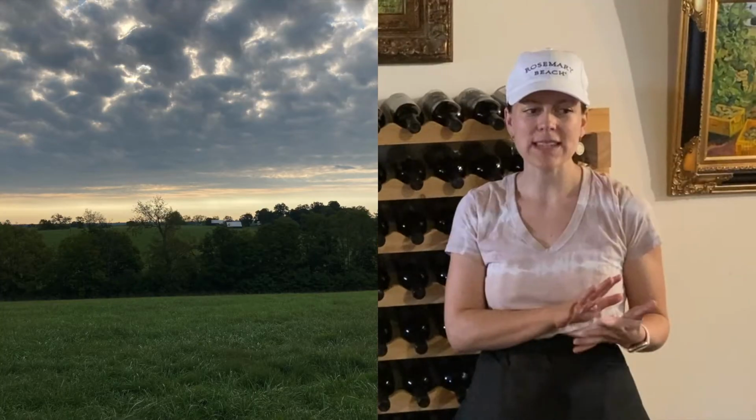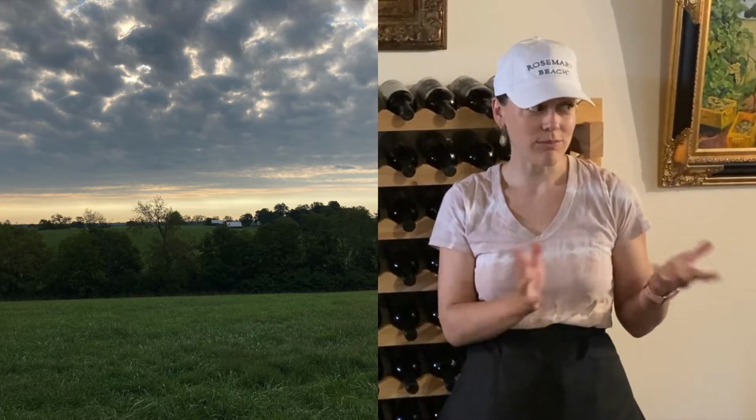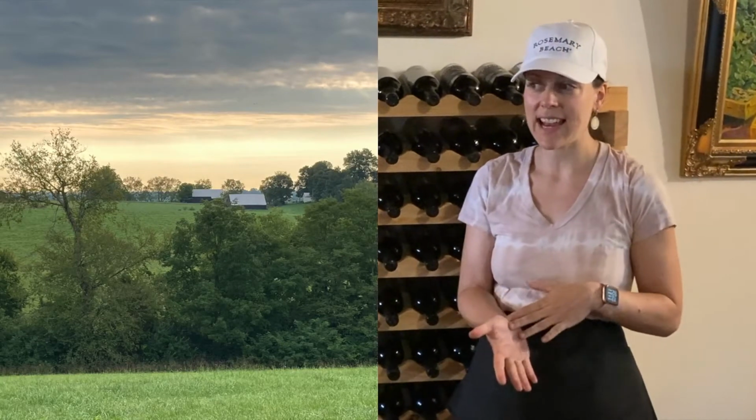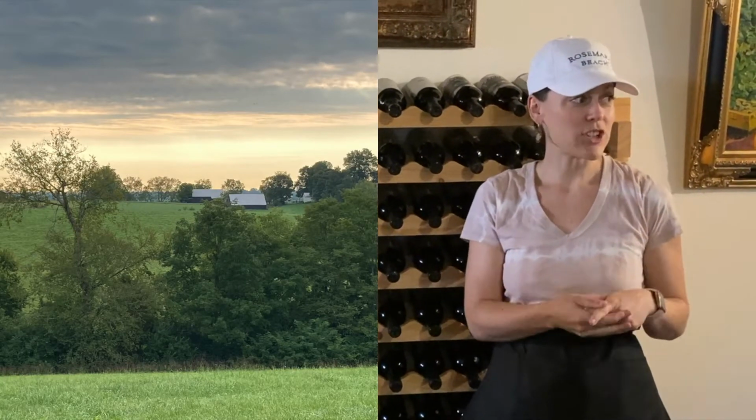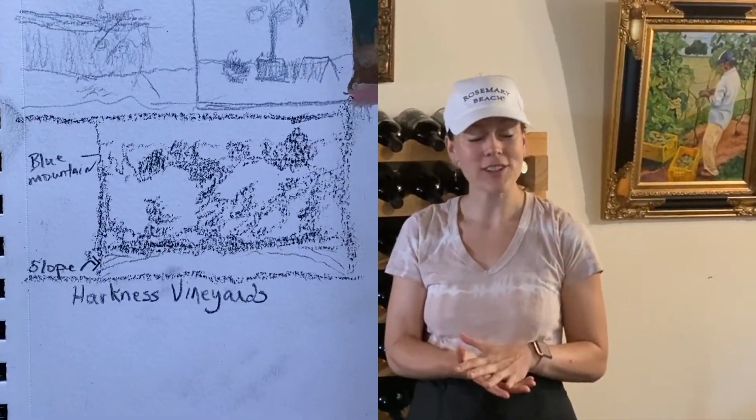Yeah, this house was built in 1890 by the Joneses. They lived here from 1890 to 1980, and they just kept turning over generations, and they owned all this farmland. They were big tobacco farmers, they owned thousands of acres before it got developed a little bit more. And so there were two owners in between us and the Joneses. And this was one of the first houses in Clark County to have running water and electricity, which is kind of cool.